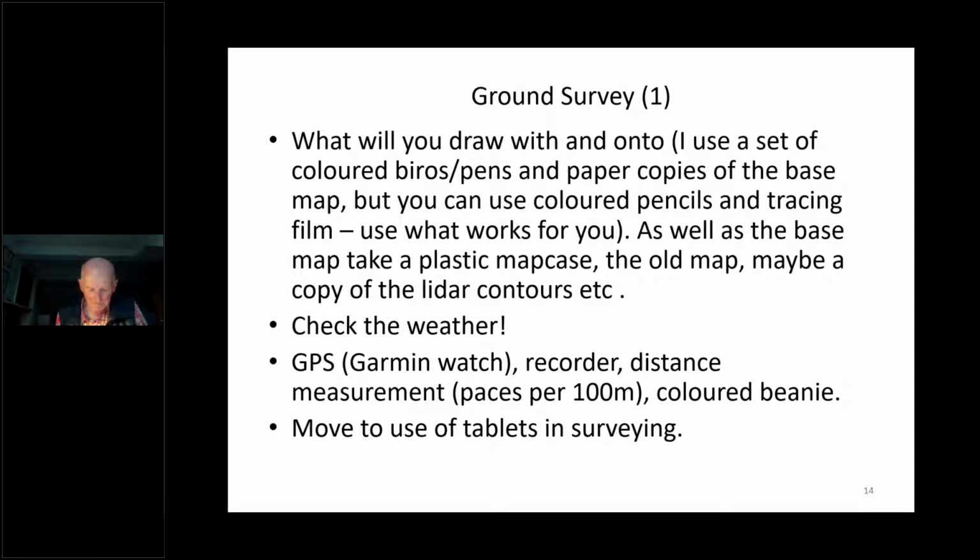The compass, key to have. When I started, they had sighting compasses. I never used one. I always used a base plate compass, and I've always found that useful. Just beware of magnetic attraction. I was mapping in South Africa, one of the first maps I did out there, and I could not get the triangulation right. And I was on a ridge, and I did a bit of research and found out it was made of magnetic rock. So that particular ridge, we had to be very careful how we did the mapping around that ridge.